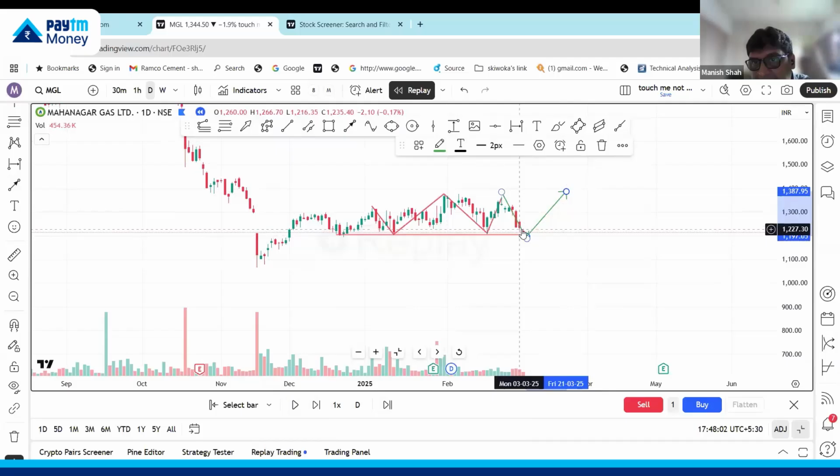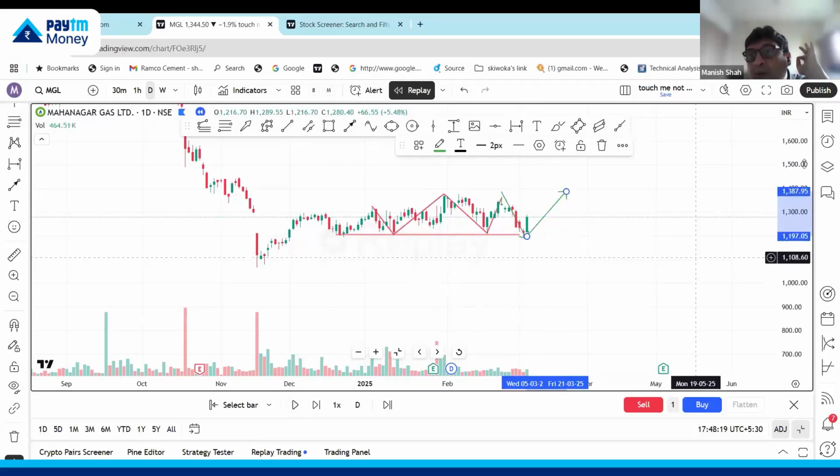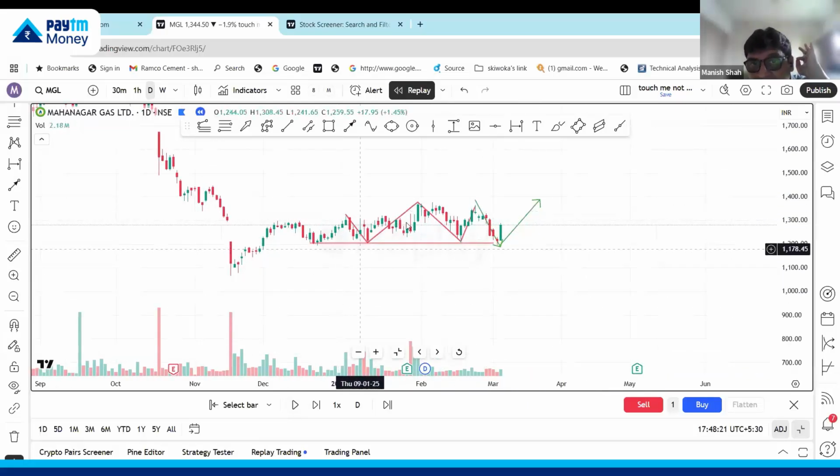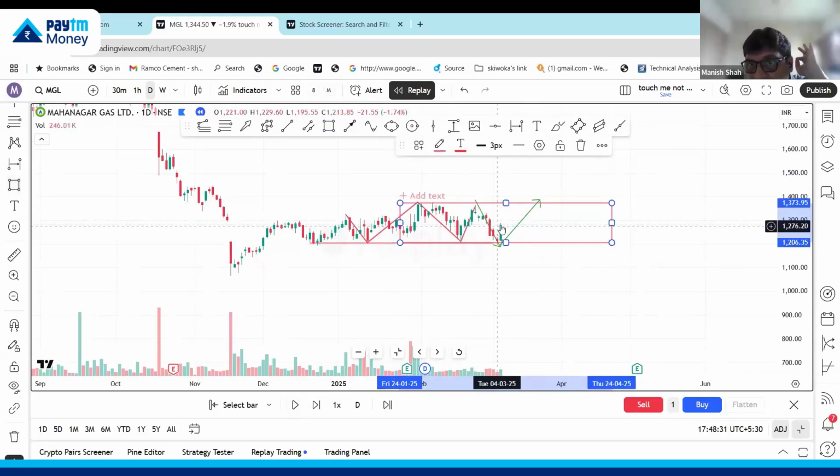Now see, another day passes, prices are at a support, small real body candle. Then what you have is a strong green candle. This is now a morning star. Prices are at a support zone. What you can anticipate is that this range might hold. Prices can move up at least to this level. So either you can buy here or wait for some decline, whether the prices are giving you a risk reward.